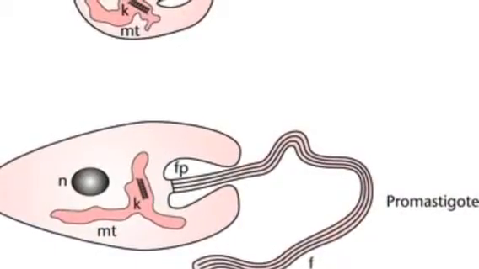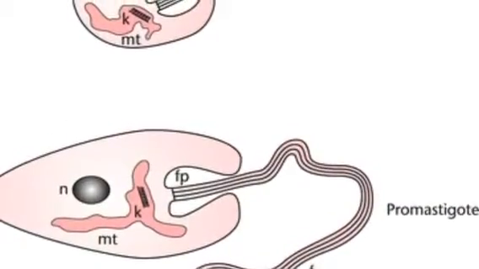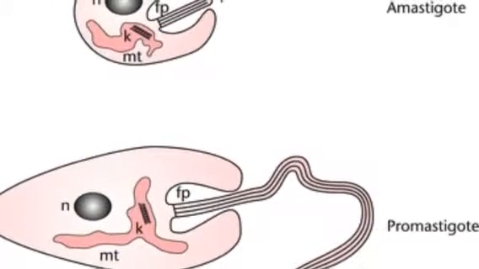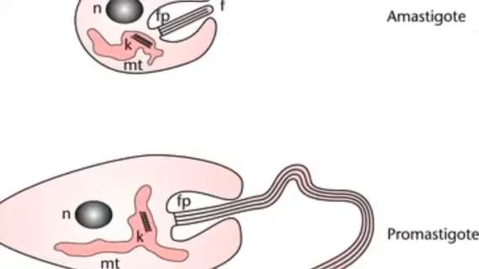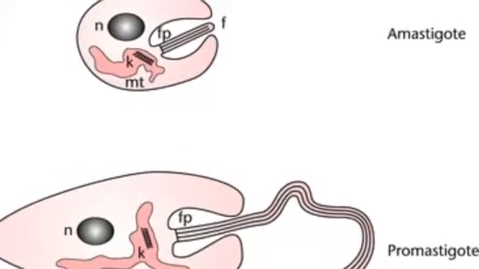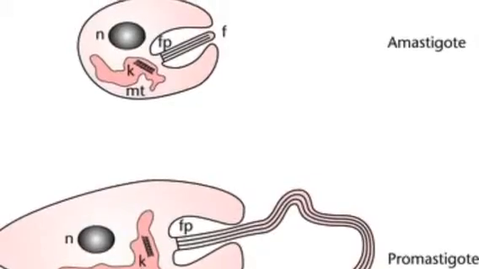Let's move on to the mechanisms of virulence action. There are 2 basic body forms of Leishmania called promastigotes and amastigotes. Promastigotes are the extracellular forms of Leishmania in the sandfly, whereas amastigotes are the intracellular forms in the vertebrate host, or the human body.